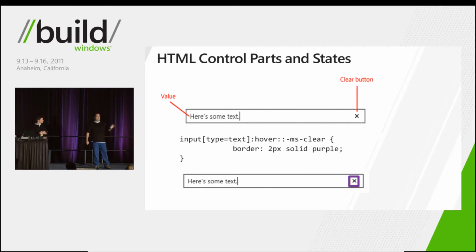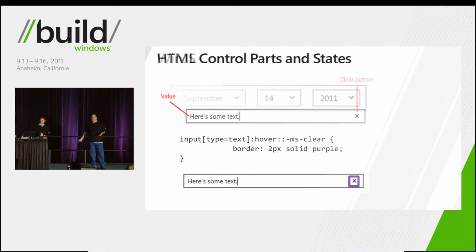When any part of the control is being hovered over by the mouse, then we're going to change our properties, our appearance. On the other hand, if I reverse the two, if I said ::-ms-clear:hover, then hover would be referring to just the clear part of the control. So only when the clear button is being hovered over on the control would the appearance change. I see. All right.